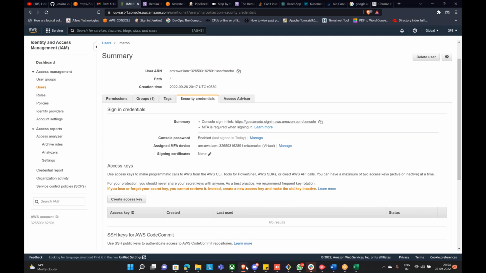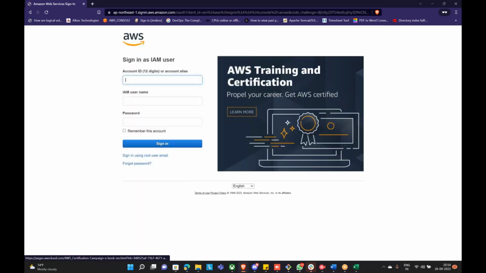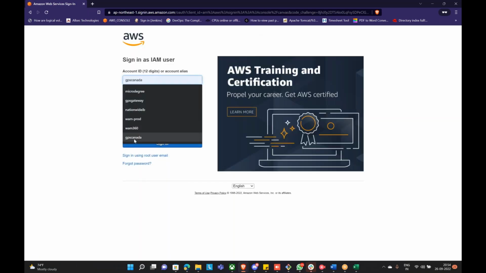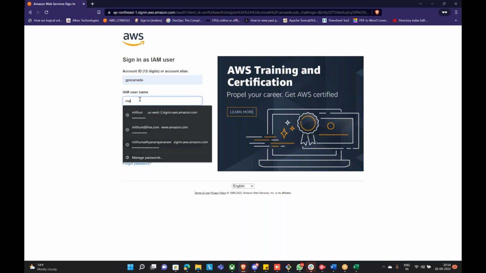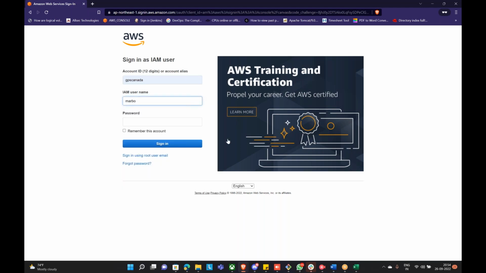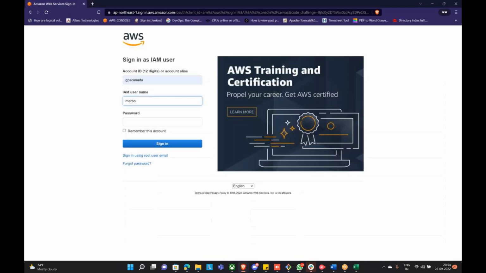Now just watch here. Now I will try to log in again with the same Marbo user. I don't need to remember a 12-digit account ID. The username is Marbo and I enter my password. Now even if someone steals my password, thinking that I have Authenticator installed on my mobile, without my mobile he will not have access.